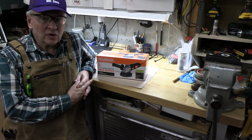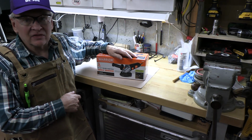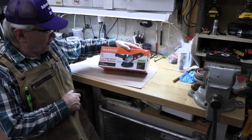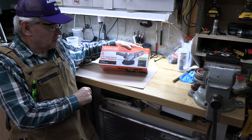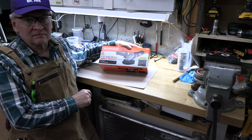Today we're going to review this inexpensive but I think pretty effective angle grinder from Harbor Freight. It is the Warrior 5 amp 4.5 inch grinder, and let's take it out of the package and see what's in it, and let's give it a whirl.